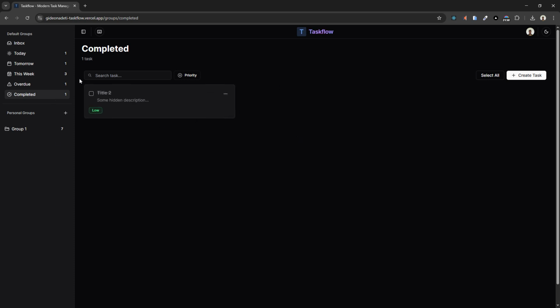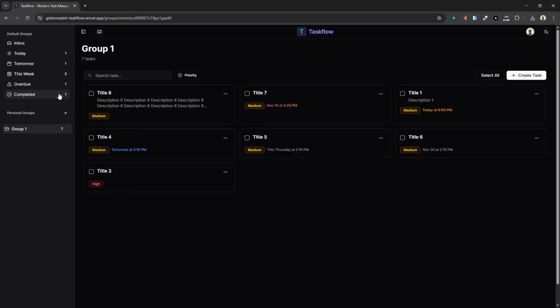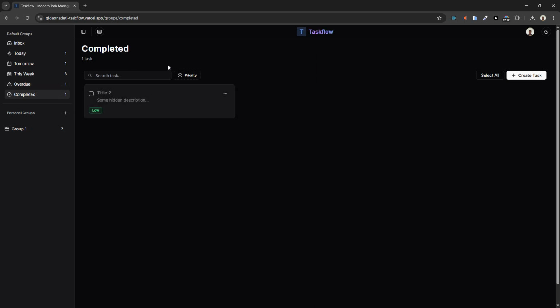These are like smart groups that track the tasks by due dates and status. Currently this task is completed, so it's automatically removed from the group's list and placed in the completed group. All completed tasks come here.